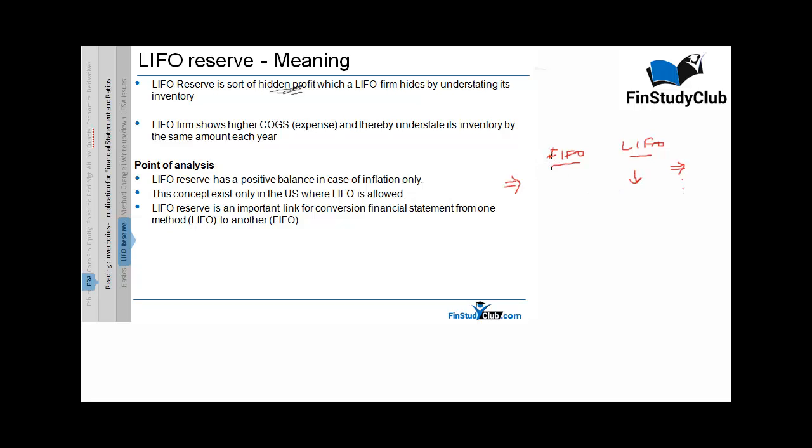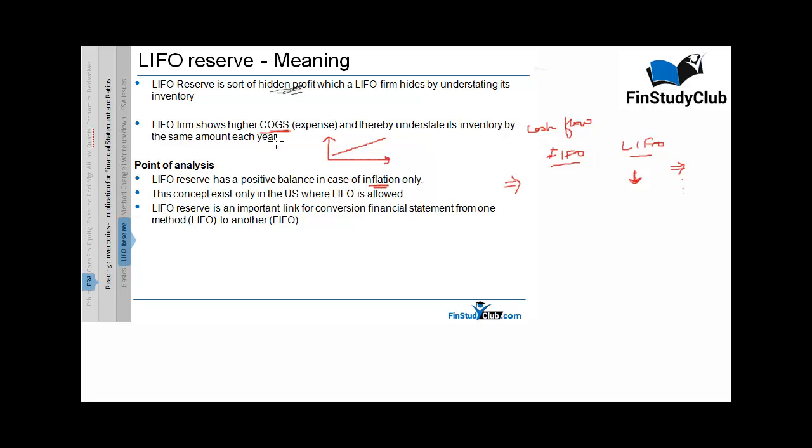Now, you must be wondering, if all the cash flows are the same, cash payment to suppliers and cash collection from customers, why should the profit be different? The answer is in the accounting aspect. In my previous session I talked about noting the price trend very carefully, as the most important point before answering any question about inventory. So this entire phenomenon is in case of inflation only. I'm assuming that the price trend is going up.